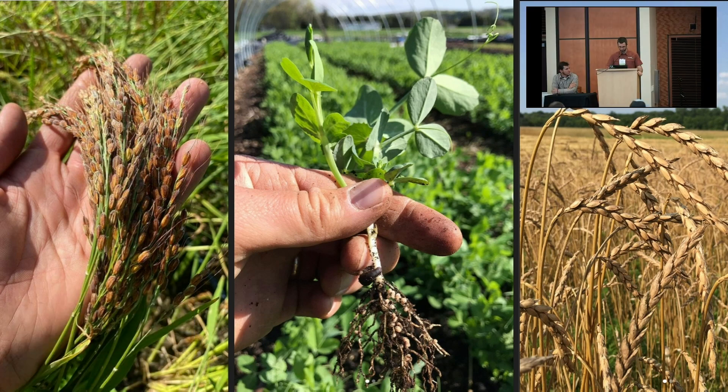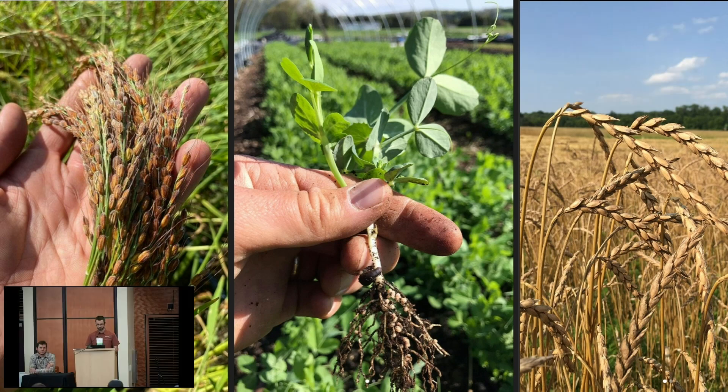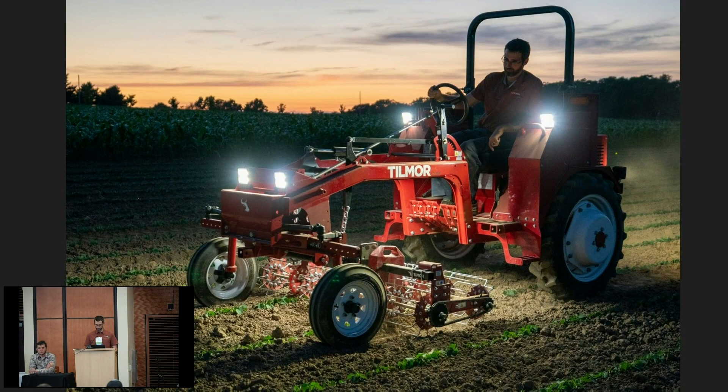You can see on the left the dry land rice we grew this year, and our peas and spelt on the right — just showing some of the different crops we have. Developing a wide range of specialty grains can find you unique markets, especially with bakeries and restaurants. We're also looking at red beans, though anything you add brings consequences for what machinery you need to manage.